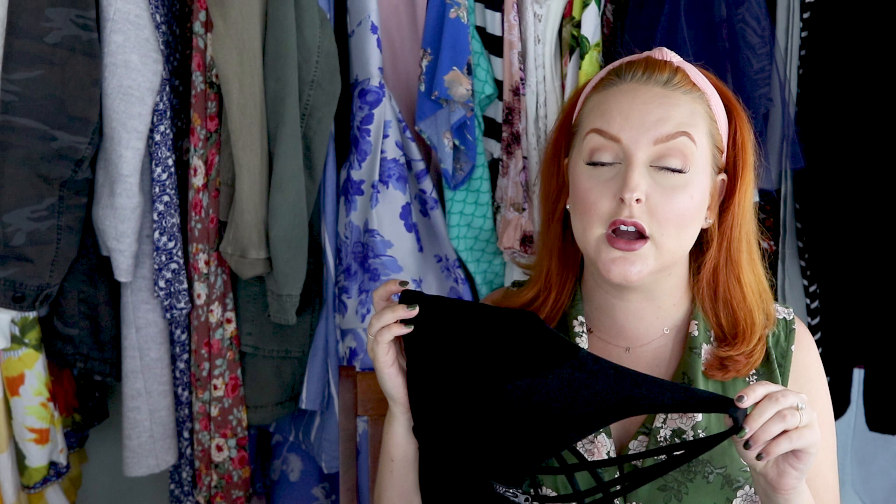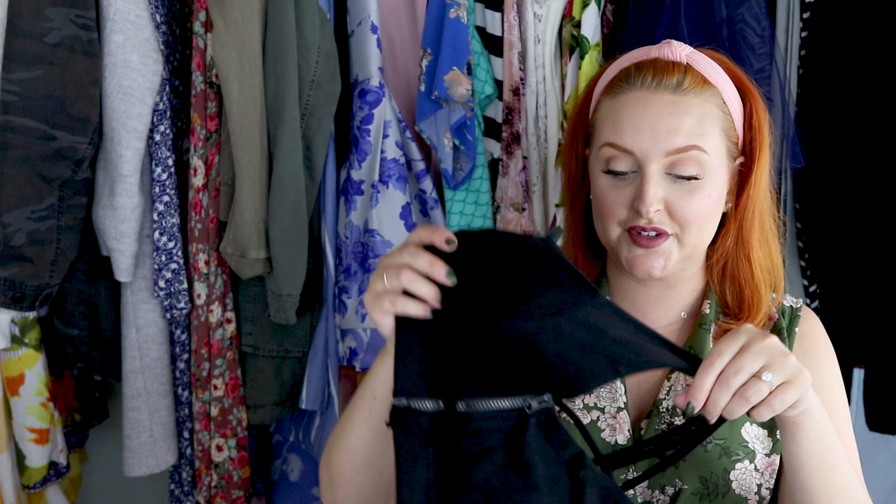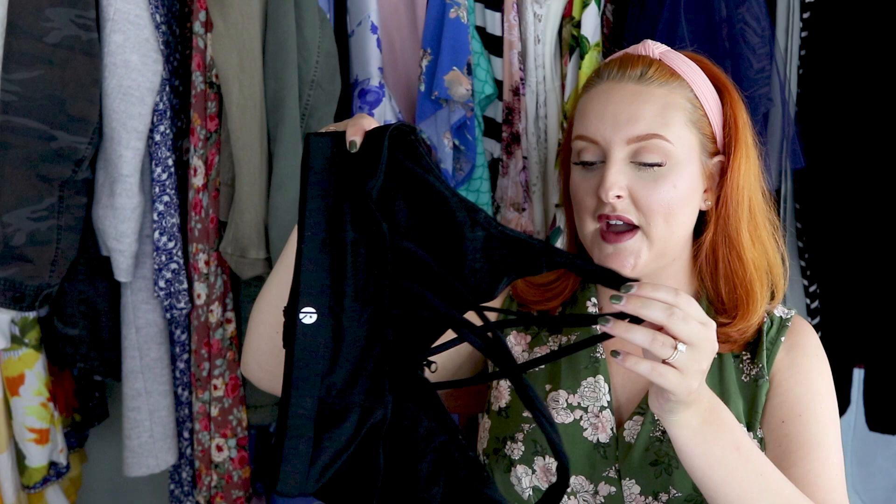I really like this — it's comfortable and very soft, though not great for crazy high-impact activity. I thought I was a 36D but got remeasured as a 34 triple-D, which explains why a lot of bras weren't fitting right. The large fits me fine. It's a little low-cut which I like, and I love the strappy back detail. I'd recommend it for an inexpensive, comfortable sports bra with a little support.